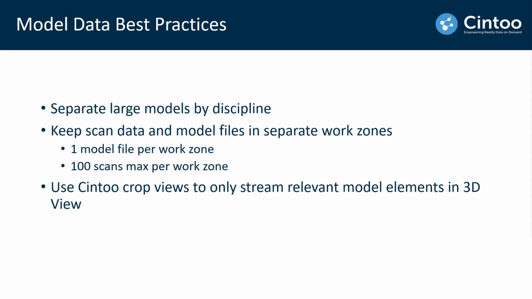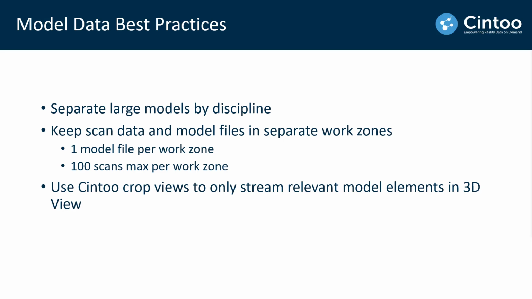As a recap, here are some best practices for working with models in Cintoo. Break up large data sets when feasible, and import the individual models separately for optimal control and flexibility. It's always best to keep scans and models in separate work zones. This is also essential for using the alignment and comparison tools.